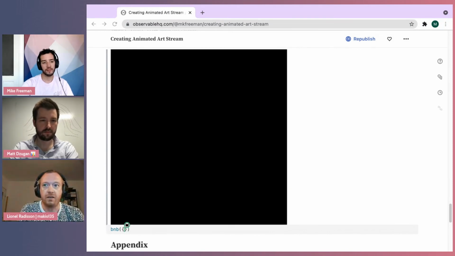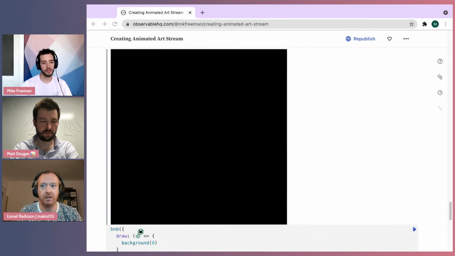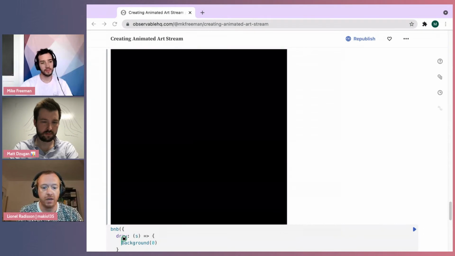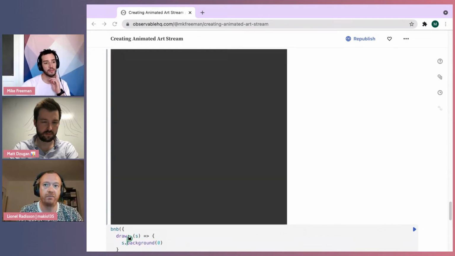So I can have a draw function, which is going to be background 0. Oh, I need a parameter, which is S for sketch, or you can call it P5 or anything. This is my first parameter, and it is the instance of P5.js.